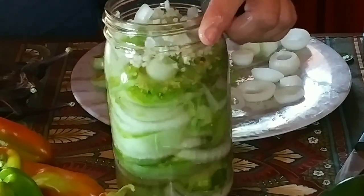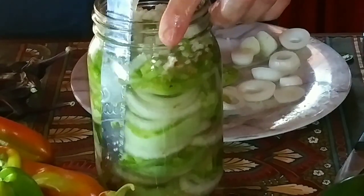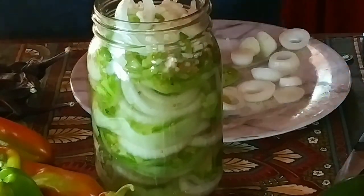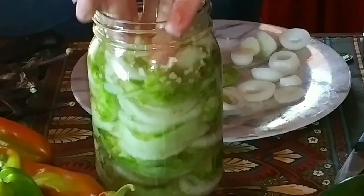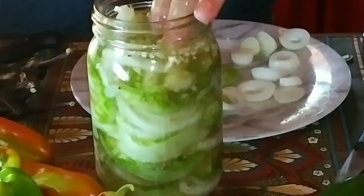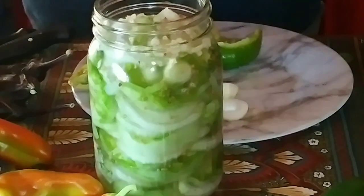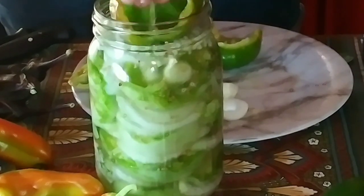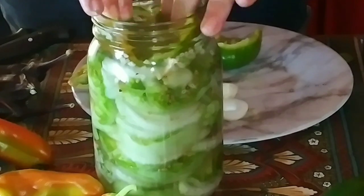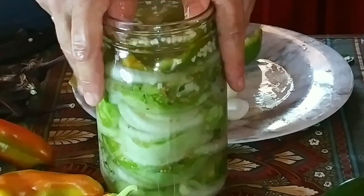Take a knife and run it down the side of the jar to release any air bubbles. That'll free up a little space for you so that you can push your vegetables down again. Push it down. Keep pushing. Take half of a green bell pepper or red bell pepper and shove it down into the top of the jar to make sure that everything is submerged beneath the brine. There you go. Looks great, doesn't it?